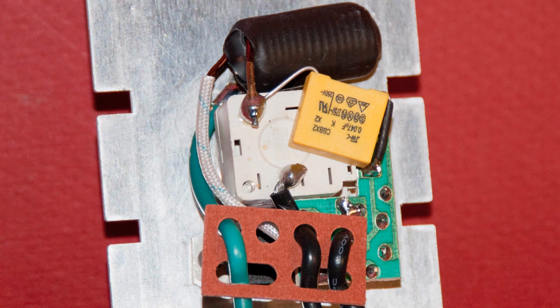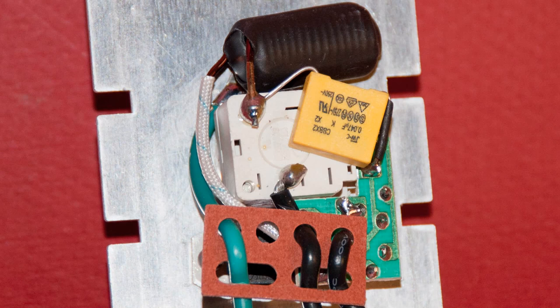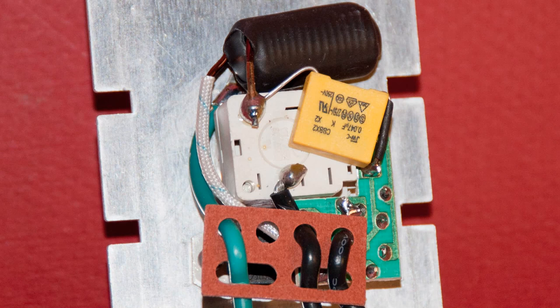I decided to violate the warranty and open this unit up so we could see what's on the inside. At the top here we can see a coil with pretty heavy wire, and just below that is a capacitor. The two solder lugs that you see, that's the on-off switch.